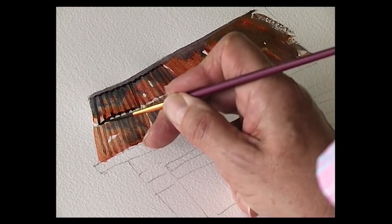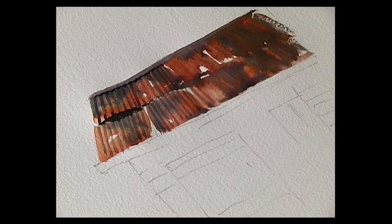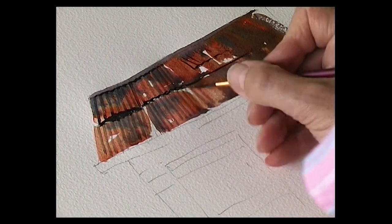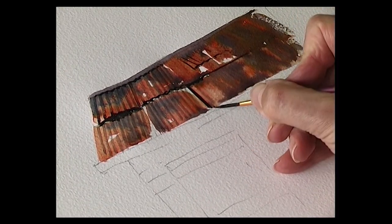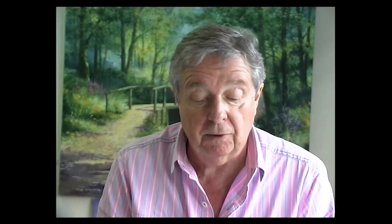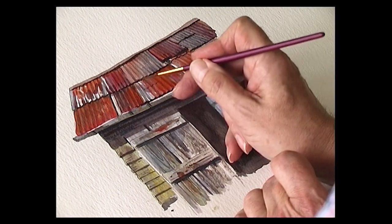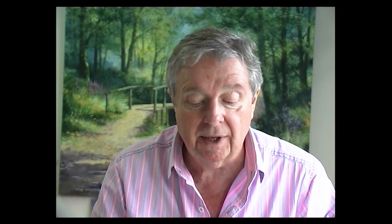So just make that a little bit uneven, darken that. The line is raised up into the corrugation of the roof — dark line there, so it moves on to another sheet of tin. Just carefully painting the detail. So when you finish your tin roof you should have just a mass of different colours, painted wet into wet. The corrugated shape of the roof — put in these lines, then where they join it's just a very wobbly up-and-down line. Just have to paint it very very carefully, take your time, and you'll end up with a rustic tin roof.